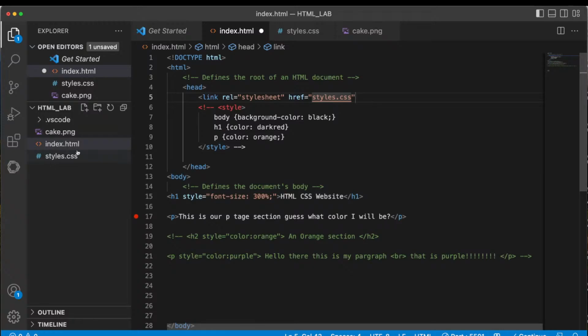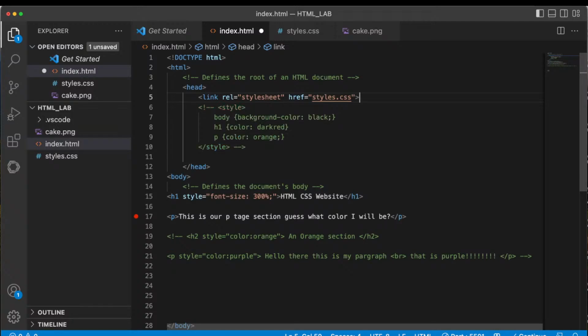So this doesn't necessarily have to be called styles. You can name this anything you want. It just needs to match the exact spelling of what you have in your same directory. And so make sure if it's styles, you include the S. If it's style, remember don't include the S, but make sure it's spelled the same way or else it will not work.